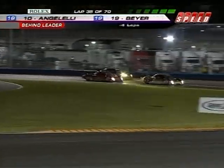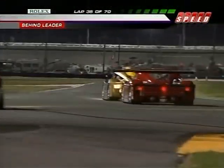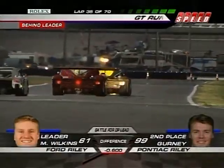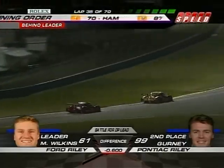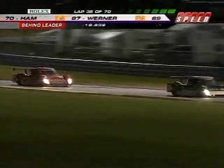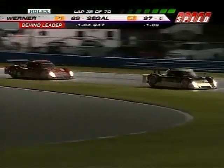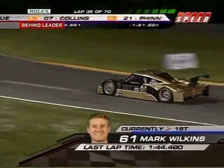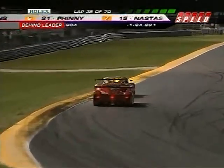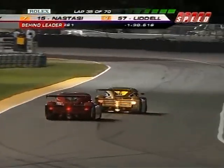Back up front, this is for the lead of the race. It's Mark Wilkins and Gurney for the Gaines Co. Pontiac. They've been running very similar lap times, but traffic is now playing its part. Will Gurney force the issue? That Ford power, though, Dorsey, it really seems to stretch out there. Yeah, you know what? You're exactly right. Gurney's car is faster on the infield. It's got the better handling through the infield. But the Ford power, without question, plays into effect every time they get to that big banking.